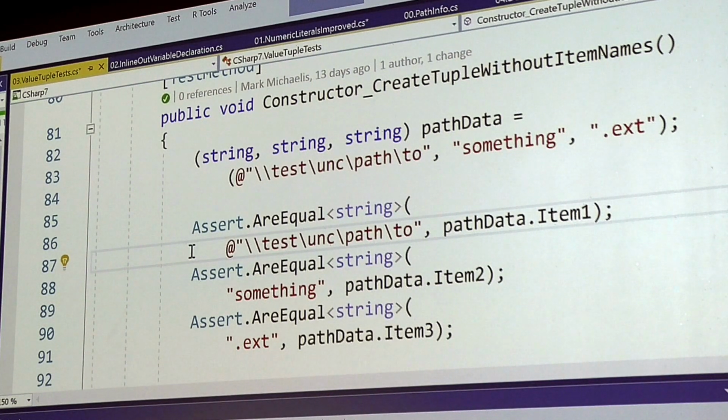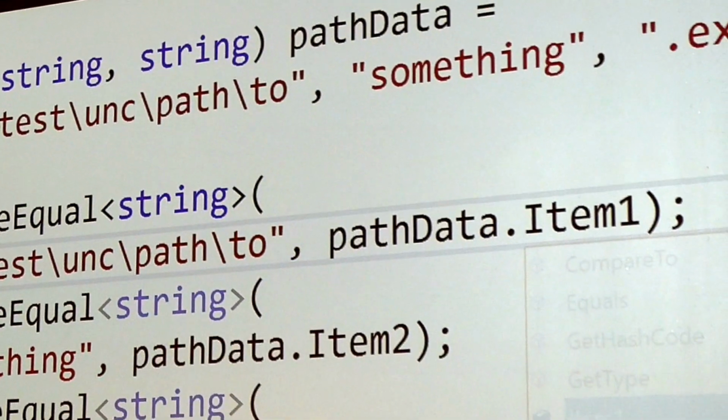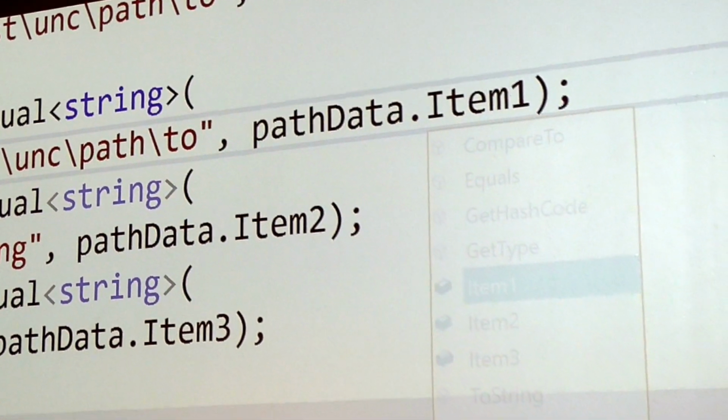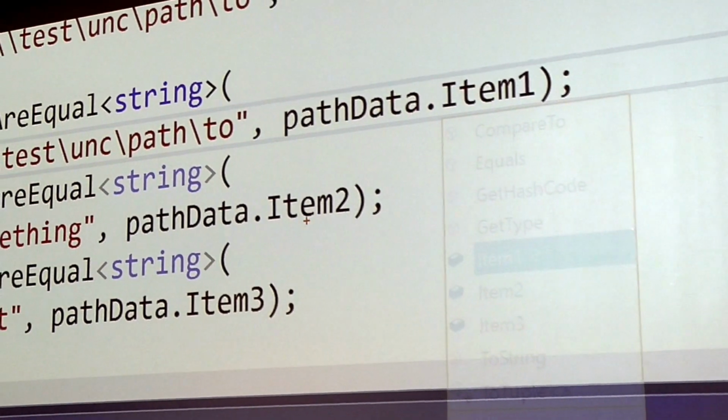Now, when I am inside a non-public method, the compiler is looking at the code and going, oh, you provided the name for me somewhere in the code, I'm going to use the name you provided. But if you don't provide a name, then you're going to get Item1, Item2, and Item3, and if you look at the IntelliSense, stink. Item1, Item2, and Item3, which you can't see.